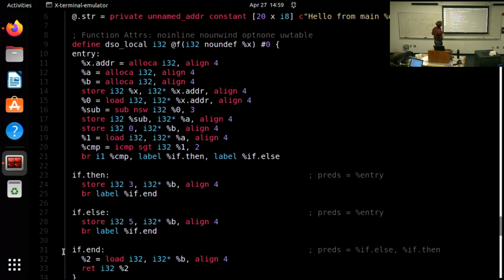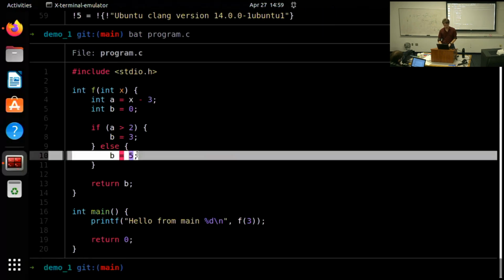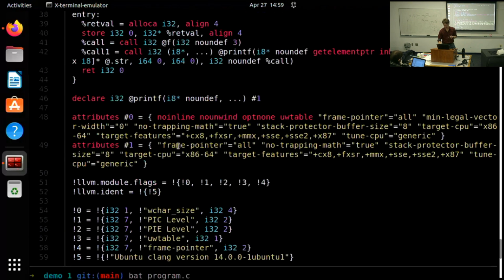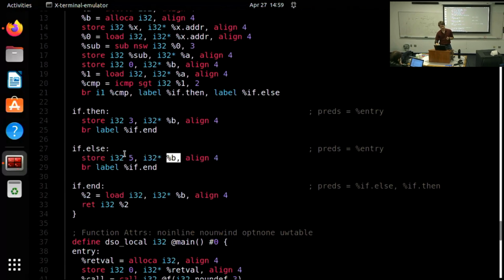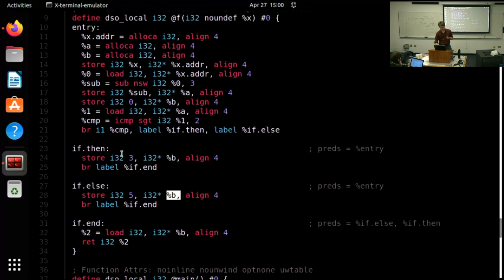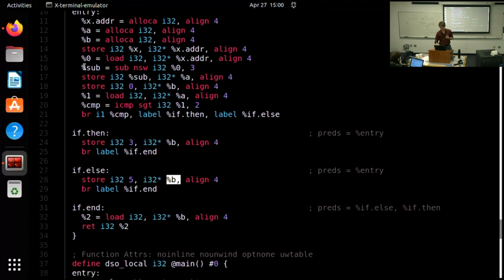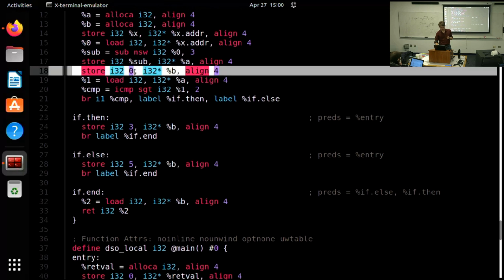Not sure if there's a good example of this here. Let's look at the source code real quick, where that may be relevant. Okay, so b is assigned 0 and then b is assigned 5. Let's see where this was happening. Yeah, so here's a store that writes 5 to b. Where's 0 stored to b? Okay, it looks like in this case, since it's just doing a store operation, not actually writing to b in terms of LLVM semantics, it doesn't actually create a new SSA variable for it.